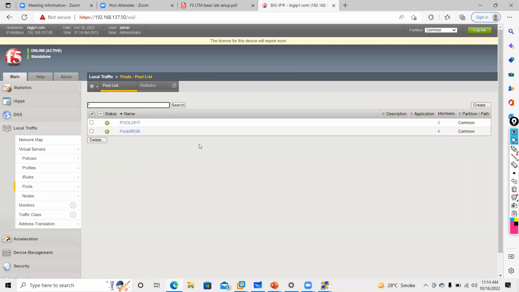See guys, previously we had 3 pools. Now we only have 2 pools.